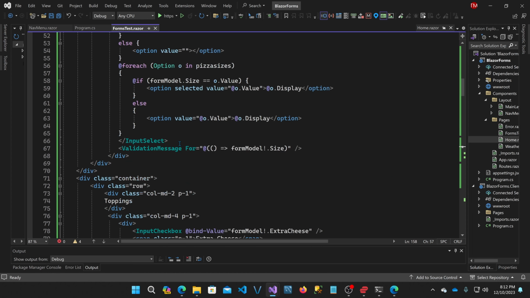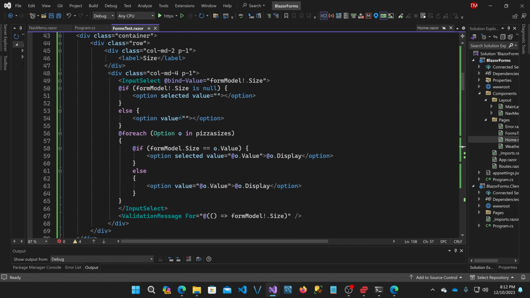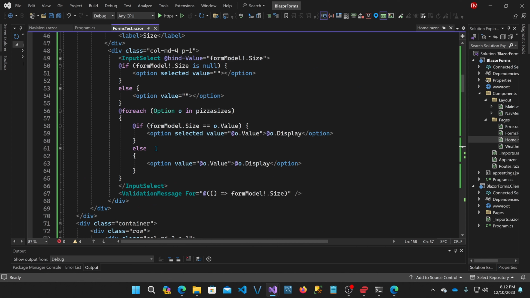If I go back up here and look at these options, again, I have to put out an option with a selected tag if that is the current pizza size that is selected. So if the size matches the current option we're looking at in the array, then put an option tag out with it selected, where the value is the value and the display will be what the user sees in the dropdown.